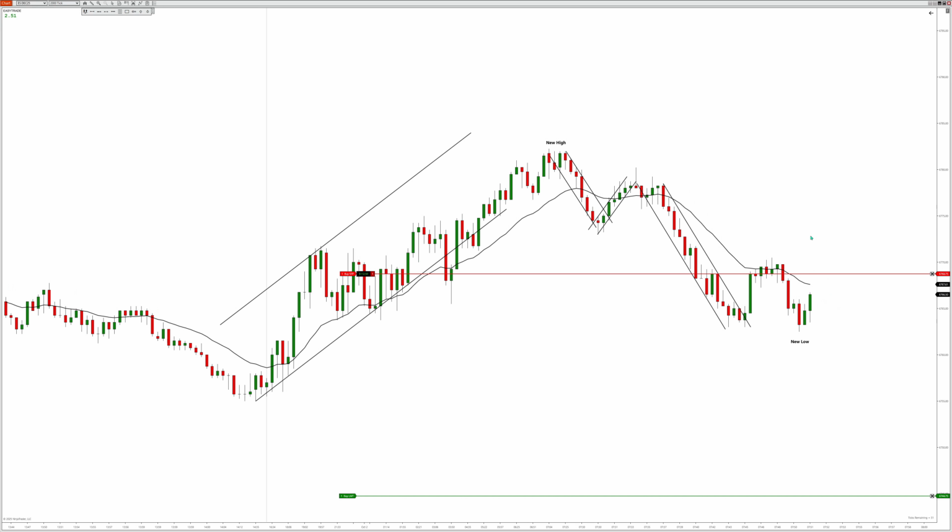Alright guys, the runner got stopped at break even. It's alright. I got my 8 and 16 out of that. We have a new low created for that downtrend now. We can expect a correction or a reversal. So I'm just going to be sitting on my hands and waiting to see what the market wants to do here.